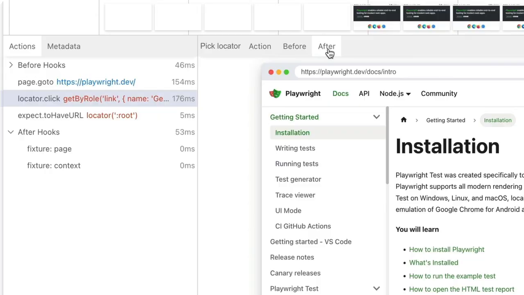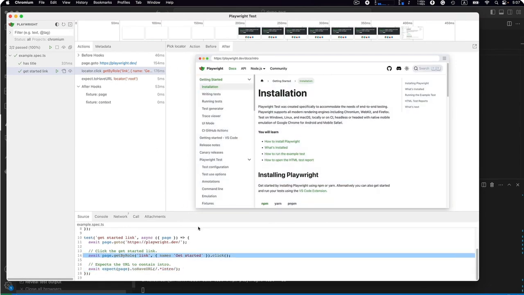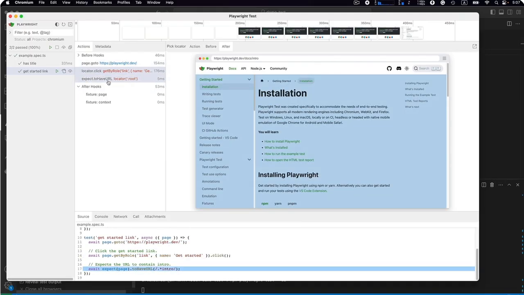This is very convenient when you're debugging and trying to understand what your actual code is doing. Then, in the source section, you can see a highlighted section of the code that was actually executed. And if I switch here, you can see the code is highlighted below as well. Now we are dealing with this step. So this layout is very, very powerful and useful when you're trying to debug your test, writing your test, working on your test, and so on.